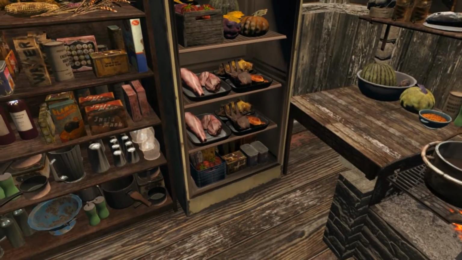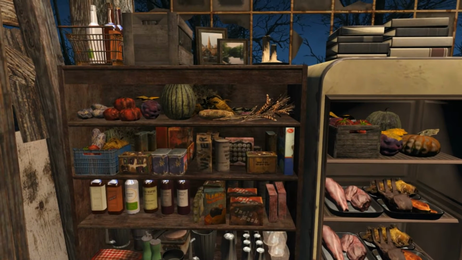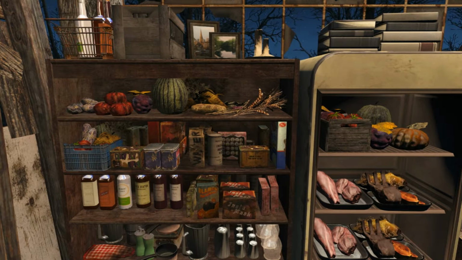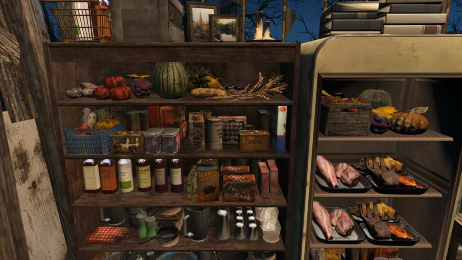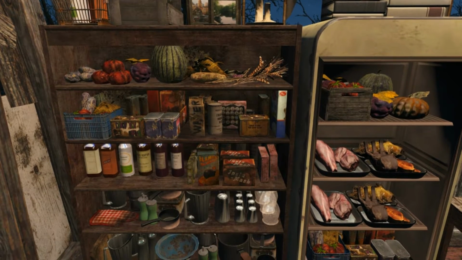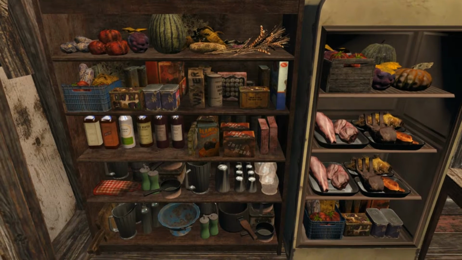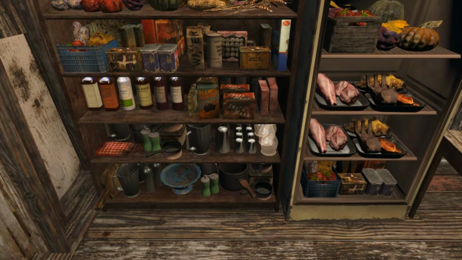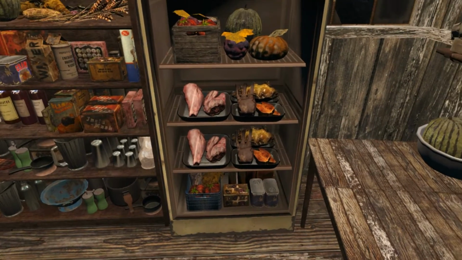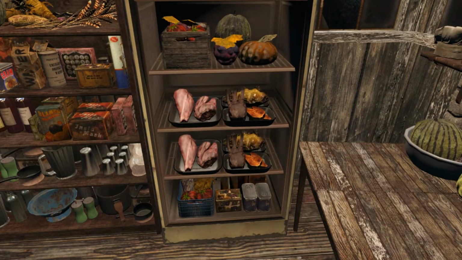And then I actually sorted all of the different things in here. Like the first shelf is fruit, the second shelf is munchies and water, the third shelf is some more munchies and liquor, and the last two shelves are all pots and pans. And I kept the meat in the non-functional fridge, you know, but still, logic says meat goes in the fridge.